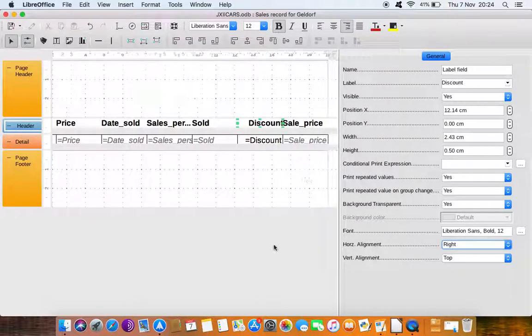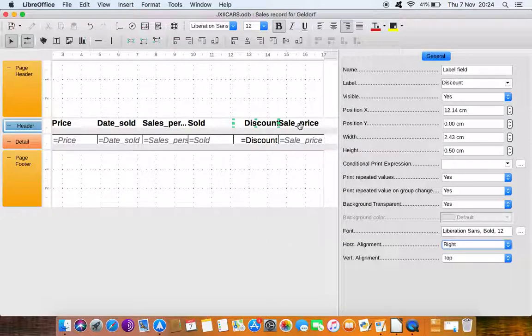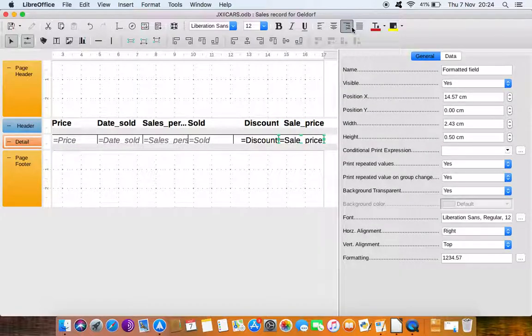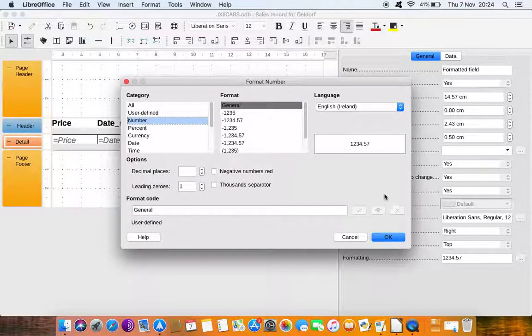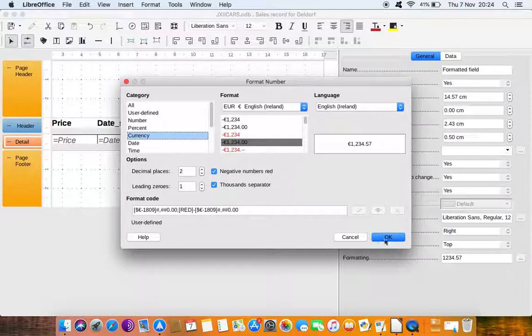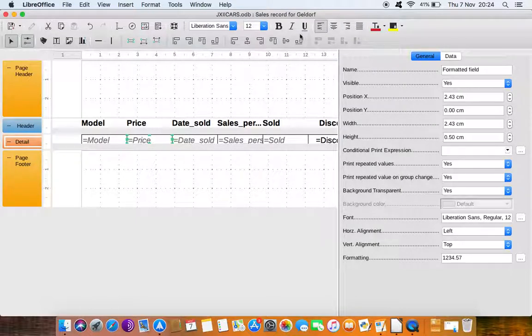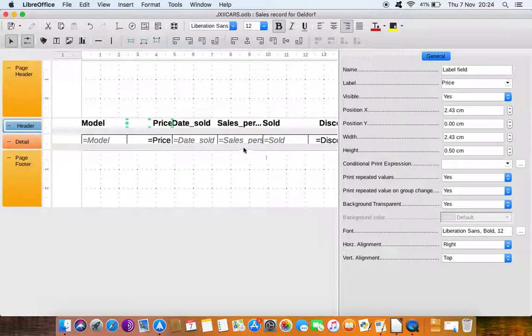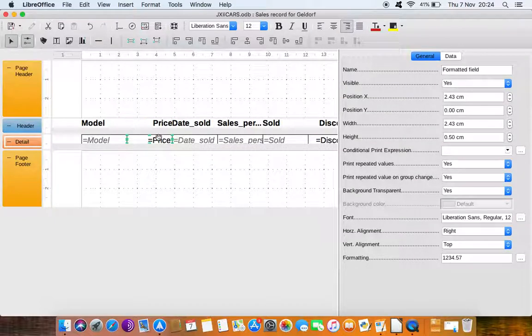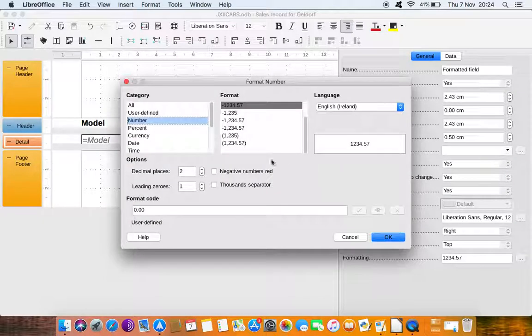Right, so scroll along a little bit, and I've got the next one, which is sale price, so I can do that up here as well, and this one up here, and then just change the currency to euro. Okay, right, so the price as well, I may as well just do that one. So the price, I'm going to right align that, maybe shift it over a wee bit. So I'll just click on it and then I can move it over maybe. No, just leave it. Okay, so now I just change that to euro.